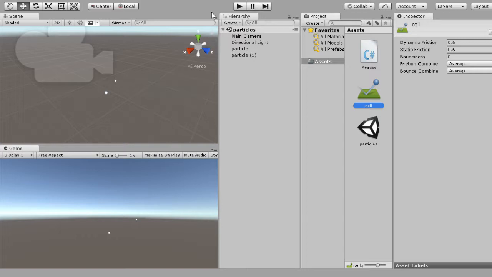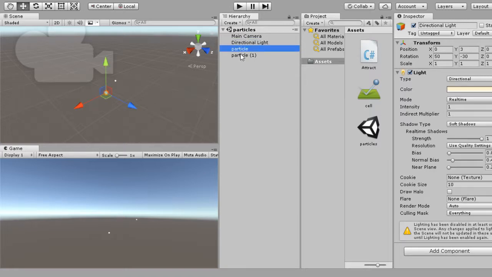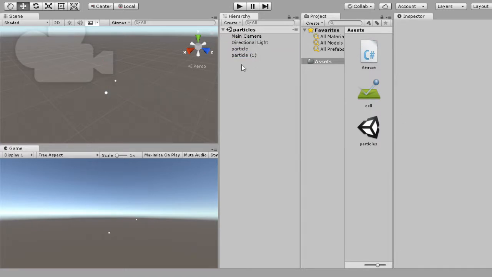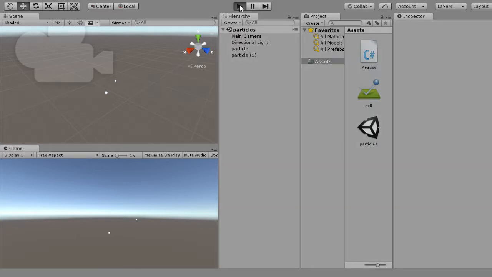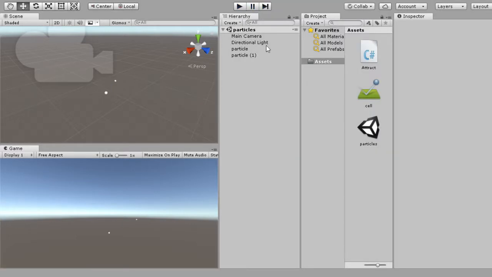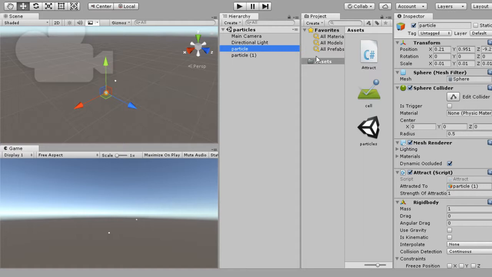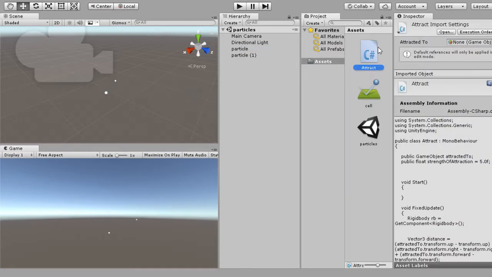Anyway, I was messing around here. This is something that I'd started up trying to work on, particle physics. What I wanted to have them do was have the two particles attract to each other. Which it does. But I want it to be real gravity, if you know what that is. And Unity, while it has the ability to do this stuff, if you actually want a gravity engine, you're going to basically have to build it yourself. And, again, not really great at it.